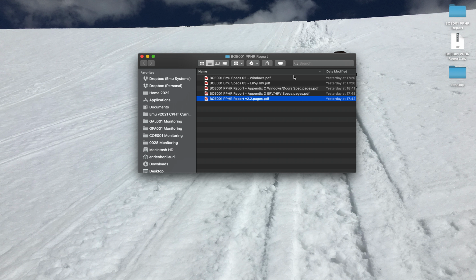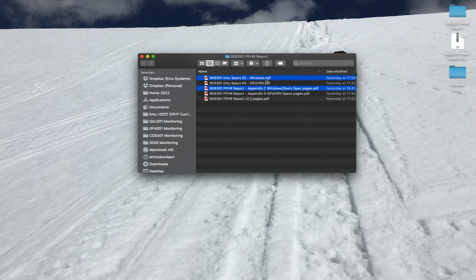So of the package that you receive, we are looking at the Appendix C as well as the specs document, spec 2. I recommend looking at both documents in detail because Appendix C gives more of the why as well as more big picture information as far as what type of window and doors to avoid in order to avoid issues, and which kind of windows and doors to look for in terms of products to maximize your performance.